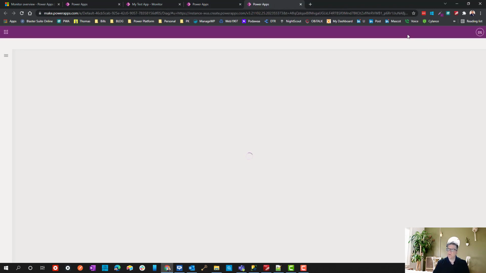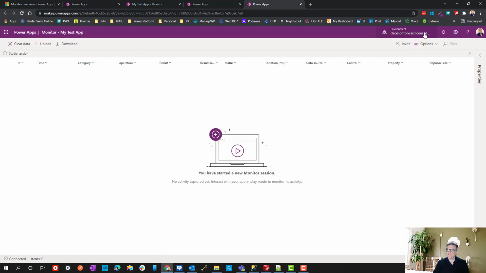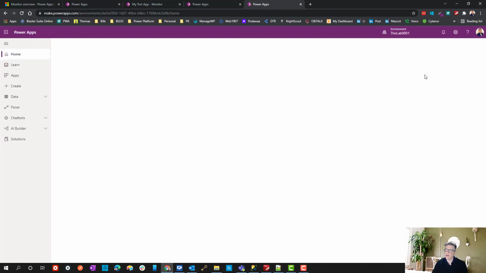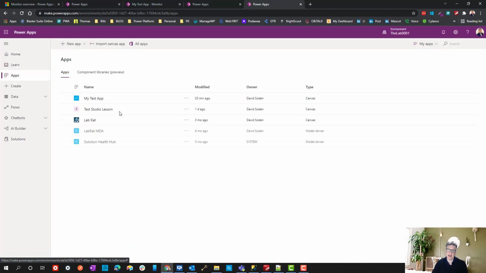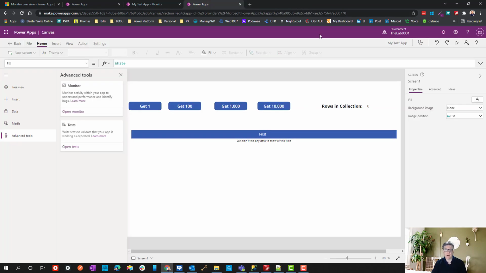I'll launch this in yet another window and you'll see what happens. So this is going to come up to my default instance, and here's my default environment. And notice I don't get the option to play my application because it's not in this environment. I have to switch the environment, go over to my lab, go over to the apps, and basically do everything you just saw me do the first time. So anyway, it seems to be broken and busted right now. Again, hopefully they'll get that fixed.